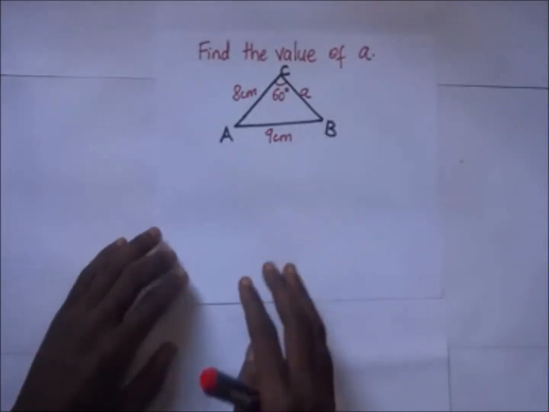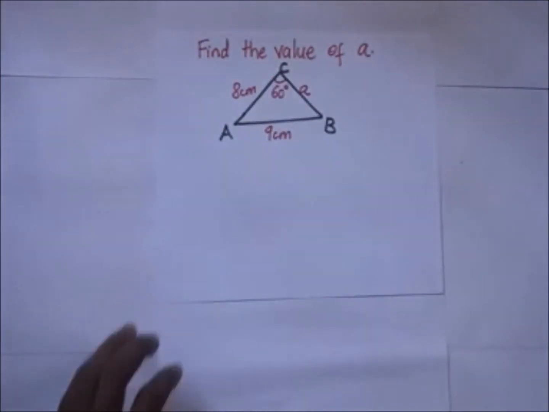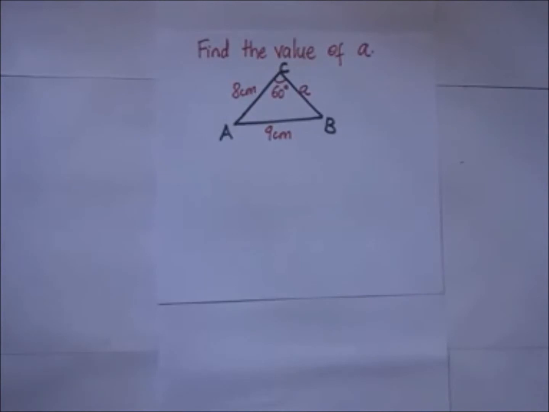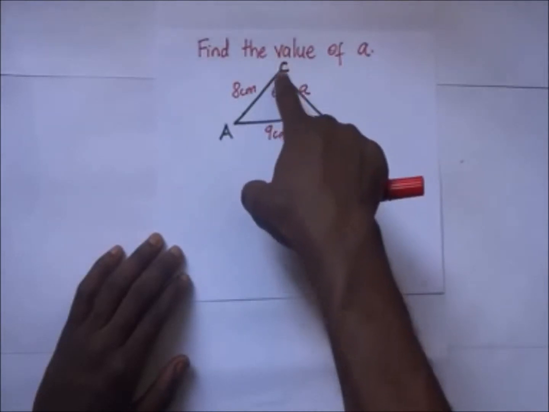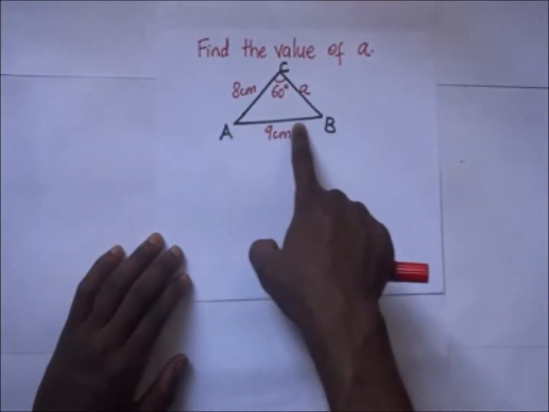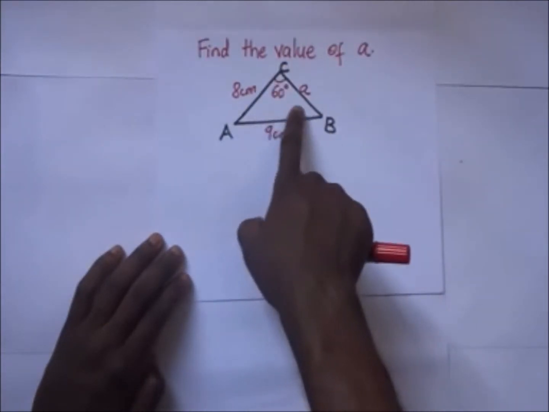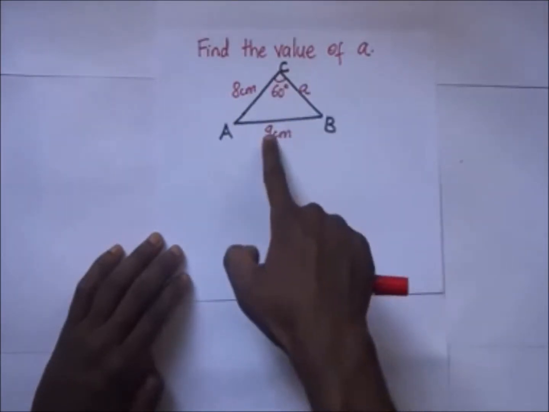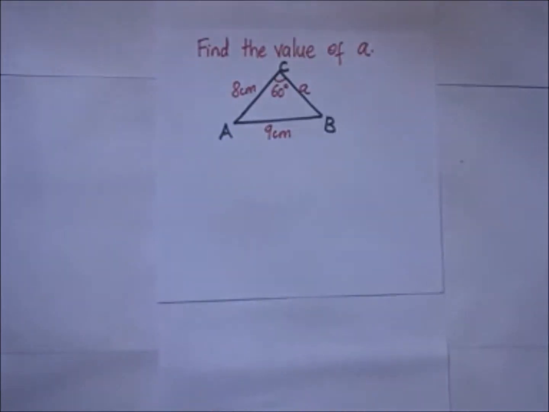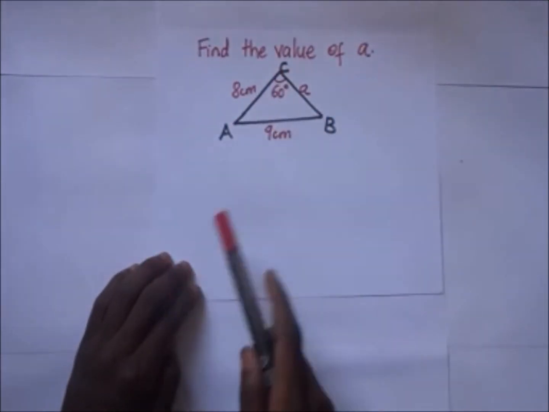Still in this question, they are requiring us to find the value of a. Here, we've only been given the angle 60 degrees. If you realize in this particular question, the angle 60 is at point C, and it is opposite a given length, which is 9. Because we only have one angle, 60 degrees, and it is directly opposite the 9 centimeters, in our write-up, when stating the cosine rule, it is advisable that we begin with that line whose angle is given. So we begin with 9.